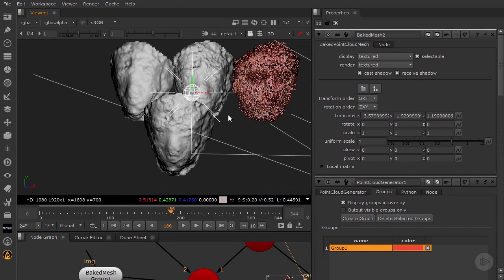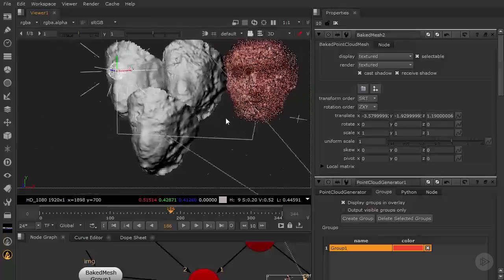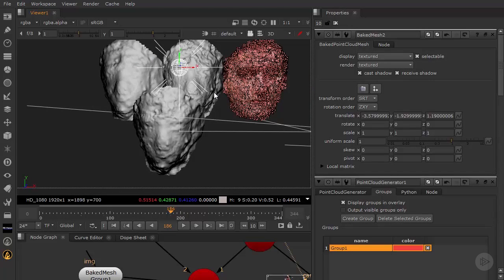So at this point, we've gone about as far as we're going to be going inside of Nuke, at least for the time being. We have a camera move, we also have a decent starter mesh to work with. So what we want to do now is take this data into Maya, where we have some real modeling tools that we can use to begin building a surface that we can try to match to the actual footage. Now, there are modeling tools in Nuke, but they're fairly limited. They aren't anything that I would try to work with for any extensive period of time or for any even moderately complex model. Honestly, not even for many simple models.